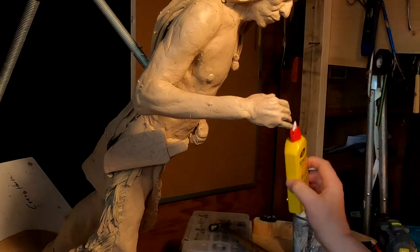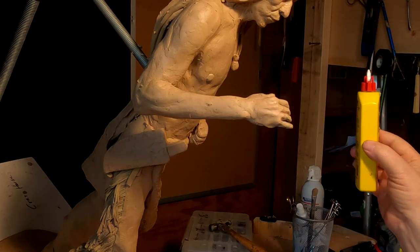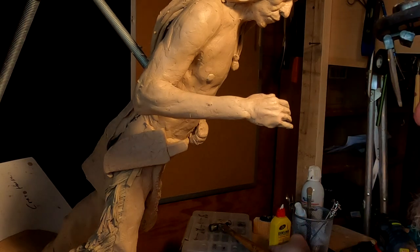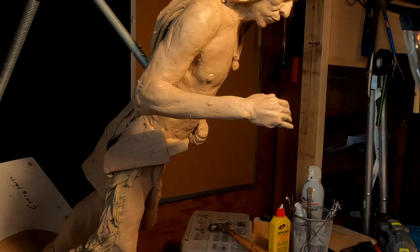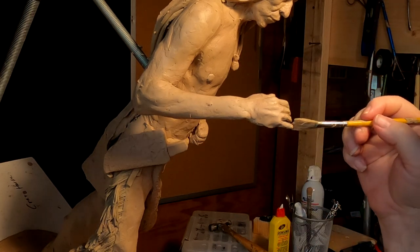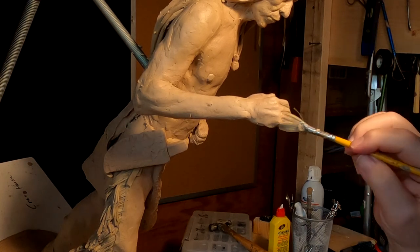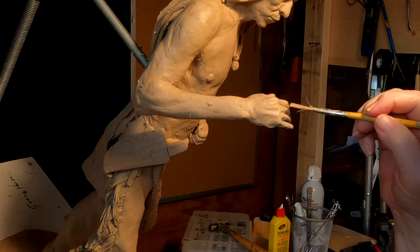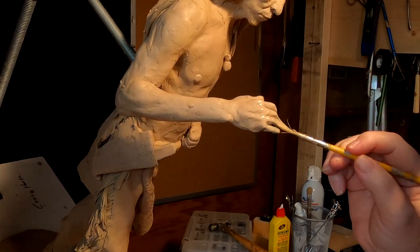All right, I've taken a little Ronsonol, lighter fluid, to smooth out the clay a little bit. And this is kind of like the final thing I'm going to do on this hand right now. I will come back and revisit the hand, probably when I get this thing back from the foundry, or not the foundry, but the gallery.